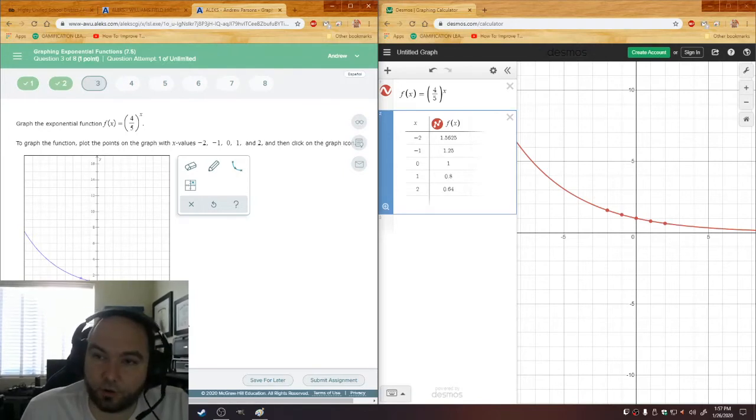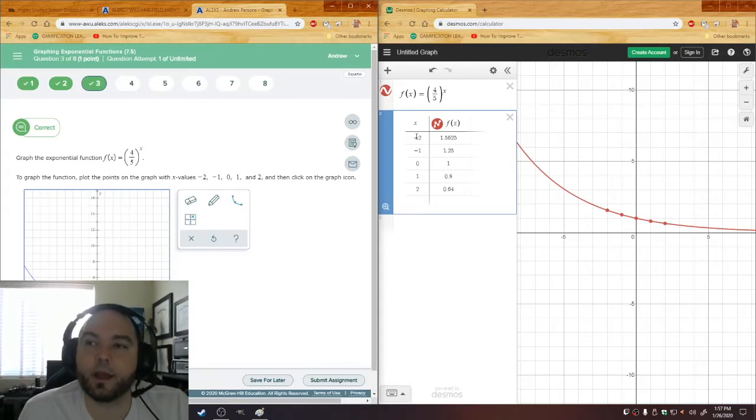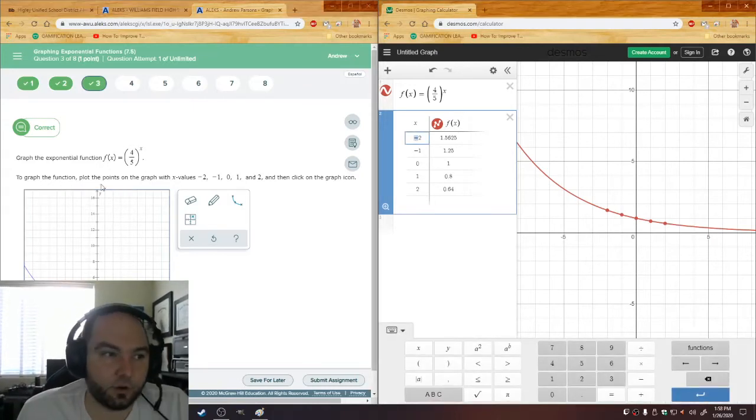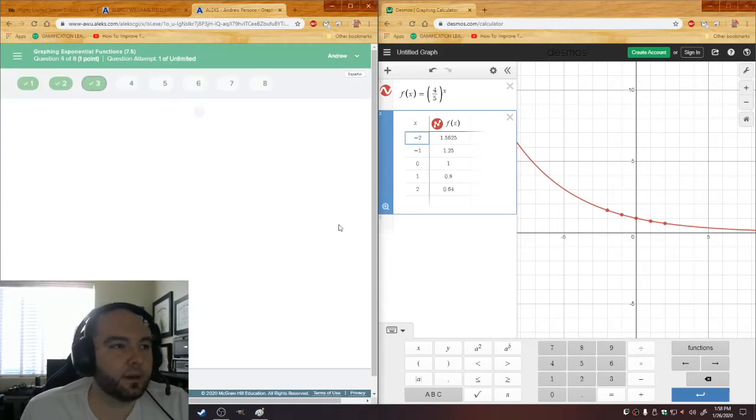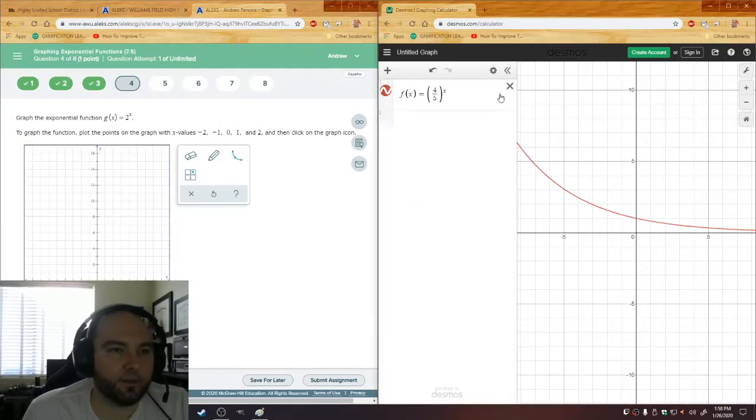So that's all you're doing. You're plugging in these 5 values and plotting the points on the graph. The good news is if we use our graphing calculator, it has a feature that literally puts those exact 5 points. Sorry, I'm looking to see if this one will be a weird decimal too. This one's going to have nice decimals too. Now, if I have to do an extra one, I will.